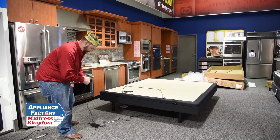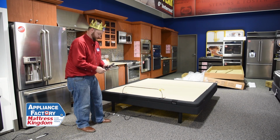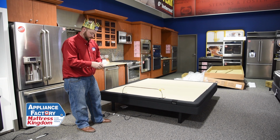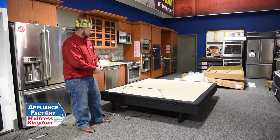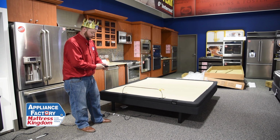Plug it into power. Install your batteries. Make sure it works. Got a little motion going on over there.